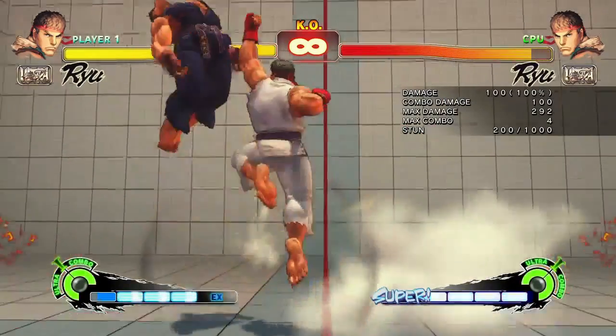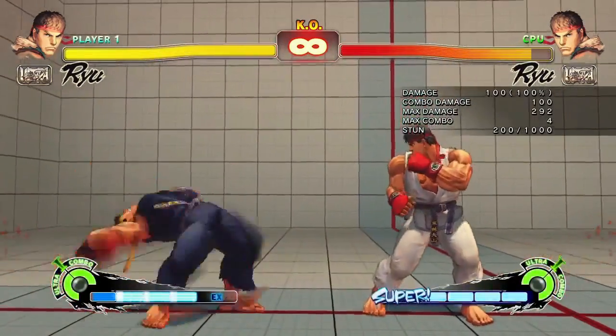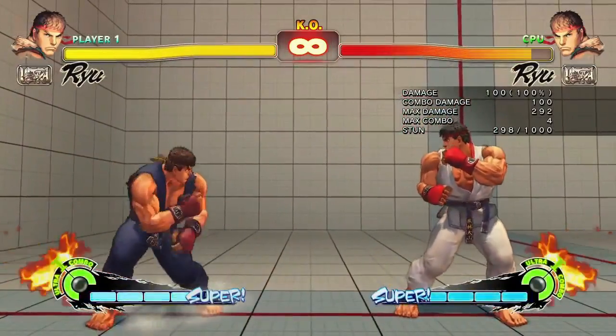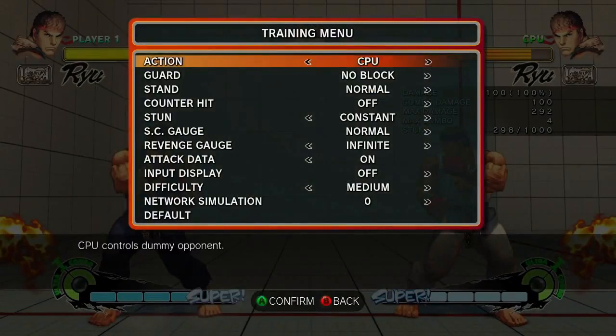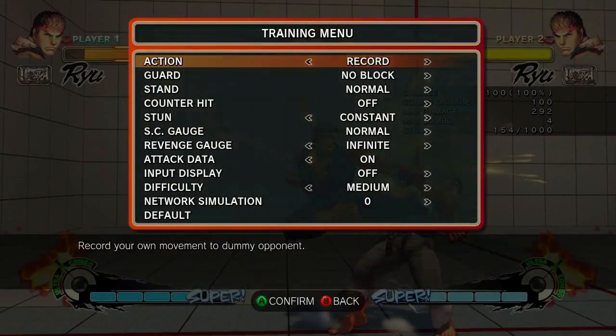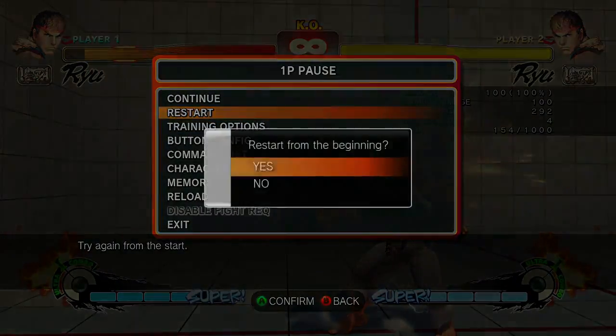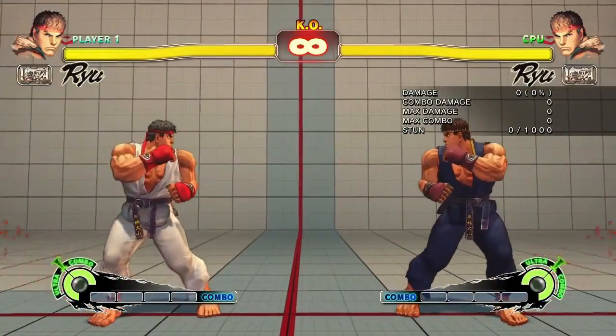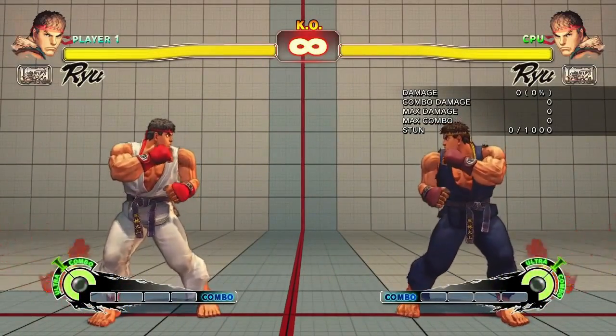Also, the jab DP is good for trades. If they jump at you and you want to get a trade ultra, do it late, and you'll get an ultra without having to spend any meter. So this is what it will look like. He jumps at me with the dragon punch or whatnot, and I go for the jab DP. I'll get the ultra.